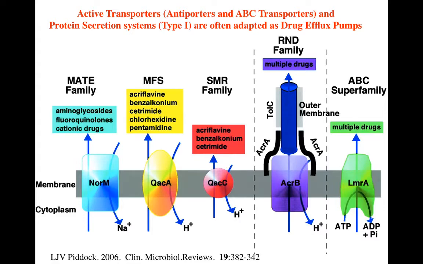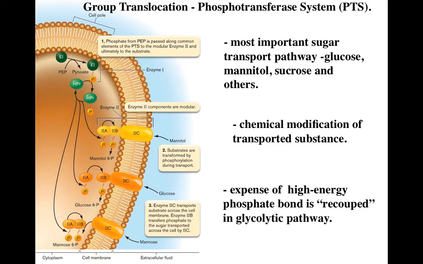So this is a very profound way in which bacteria have evolved the ability to become resistant to antibiotics. So now you realize why microbial nutrition is so important. So let's finish up with, well, we're not going to finish up with microbial nutrition just yet, sadly. Let's talk about this last active transport system.